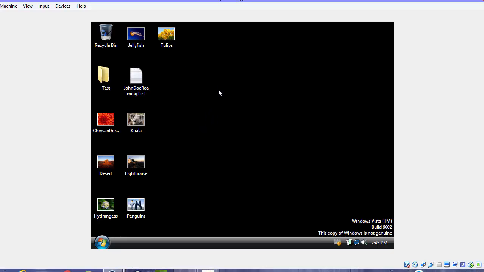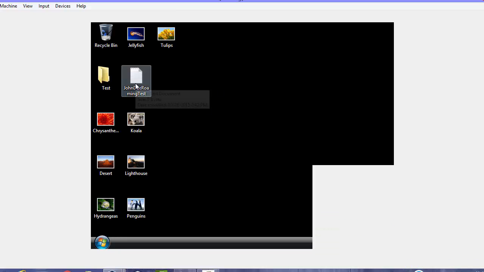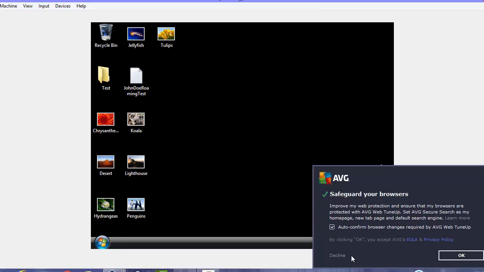The only thing that did not come across is the desktop background, but I think that is because of compatibility issues. If you notice, there's a black background. If I had put an image which is local to both Vista and 7, it would have come across. Let's just confirm that it is working.